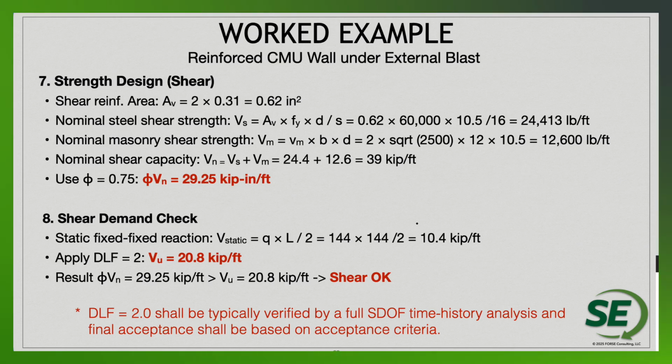Shear also checks out. I just want to add here that it's really important to note that using a DLF of 2 is a conservative approximation, just because the SDOF time history is the governing method that determines whether the wall truly meets the required level of protection or not. So DLF equal to 2 is kind of a design tool, but it does not substitute the full time history. And a full time history verification shall be performed when doing this type of analysis.